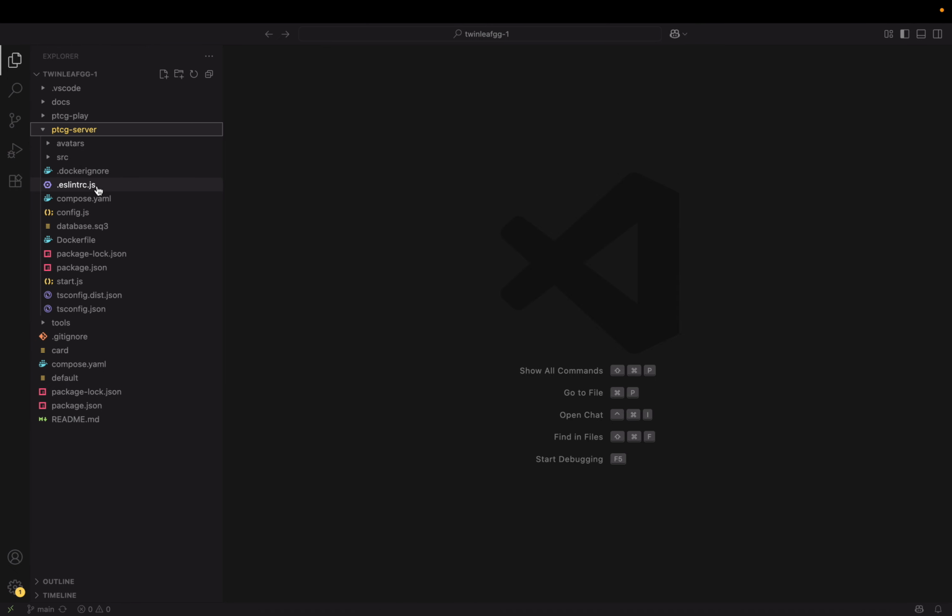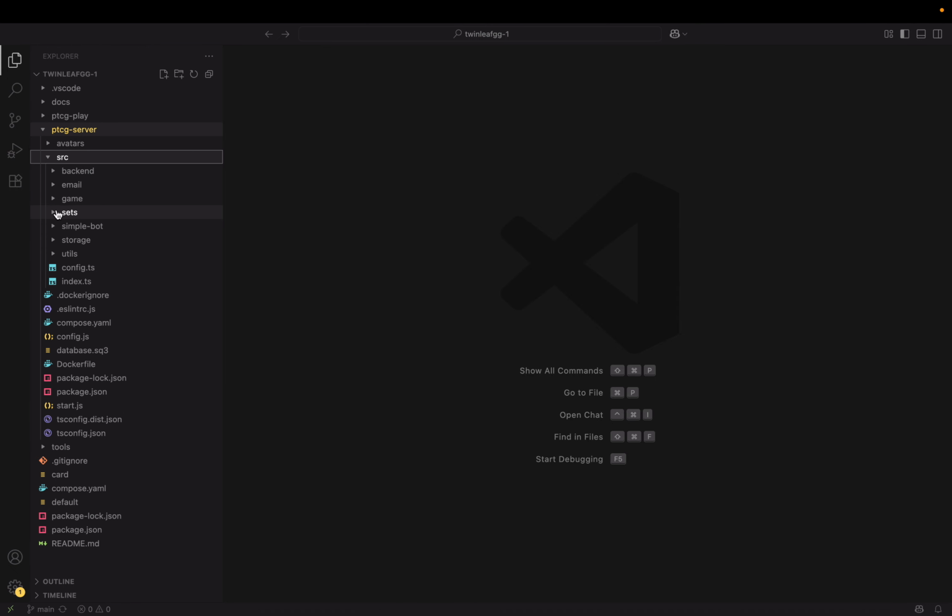So I'm going to go server, and you'll see what that means in a little bit. Basically, since you have your own copy on GitHub, your forked repo, we need to make the changes on your device, like adding a card or whatever. I just realized there's another step we have to do.